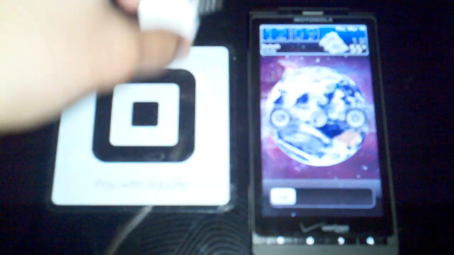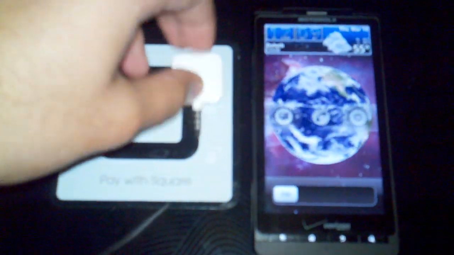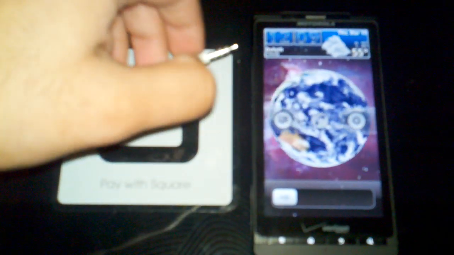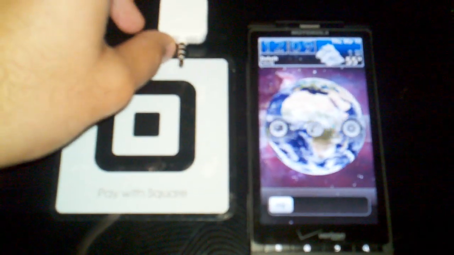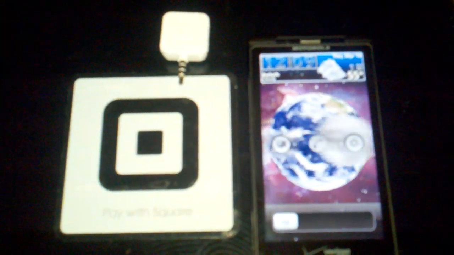A good side thing is, if your buddy owes you money or something like that, you don't have to go to an ATM. Have your card right here, swipe, bam, money in your pocket, pretty much in your account, and you can transfer it. That's pretty much it. It's called Square, and it's a free app, and that's how you can take credit card payments right from your Android phone.